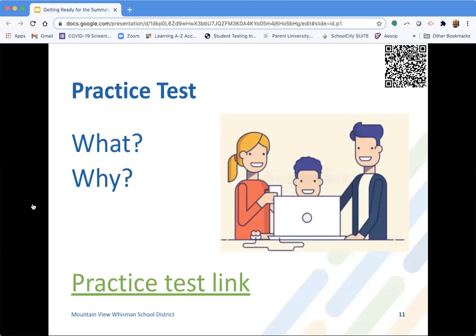If and when you follow this practice test link, you should be able to go over it with your child to see what types of questions are on there and practice the technical aspects of the test. And we'll go over it a little bit. It can seem a little complicated and daunting at first, but we'll try to do a quick walkthrough.